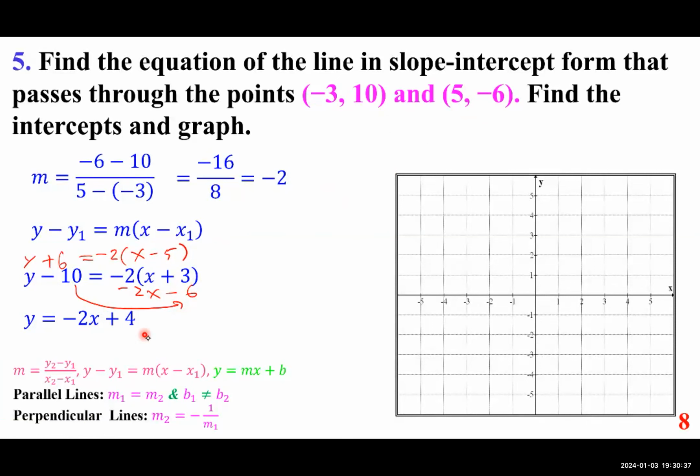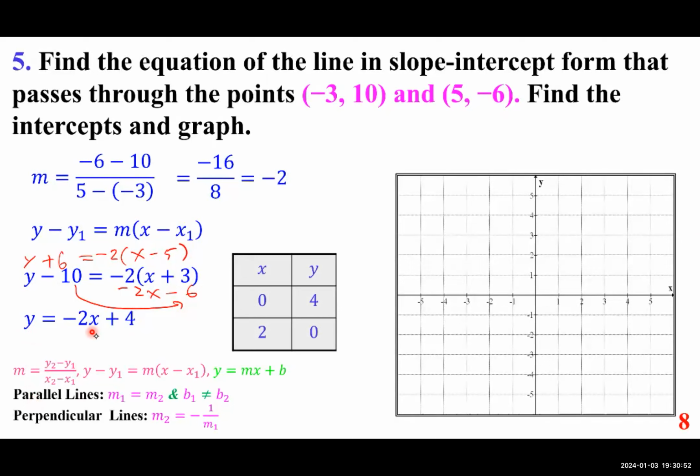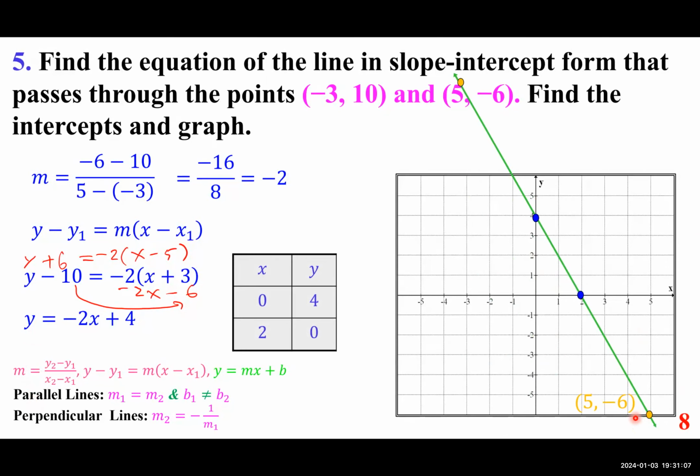And so we have the intercept 0, 4. Clearly, that's the y-intercept. And then if you set this equal to 0, x becomes 2. So 2, 0. So I hope everybody's okay with that. So all you have to do, here's 2, 0, here's 0, 4, and put them together. So those are the two pairs. Put them together. And notice this is one of the pairs. This is another one. 5, -6 is here. And -3, 10 is here.